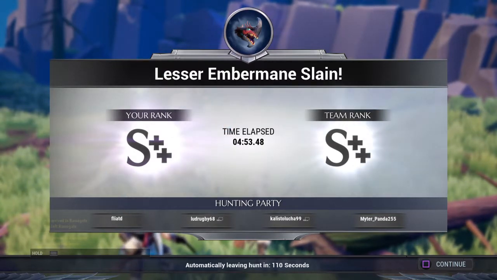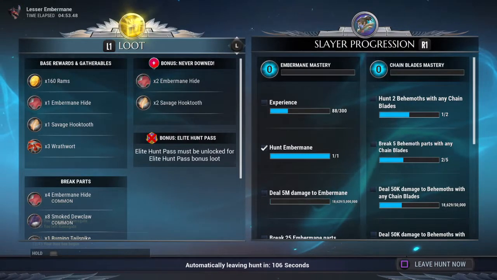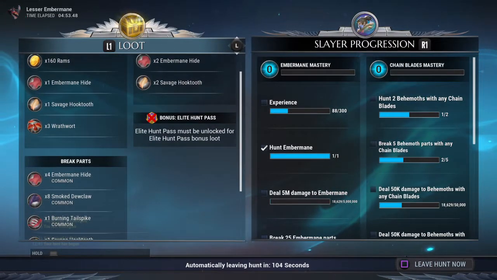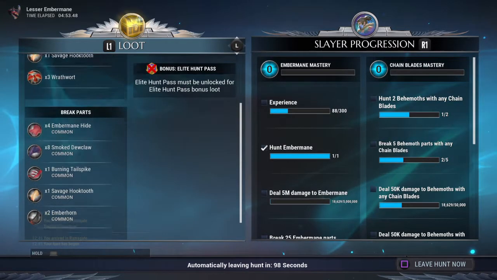Your rank was S. I guess that's good. I don't know. This is a cross-platform game. By the way, my loot. Yeah, I got a tooth. That's what I've been looking for, actually.